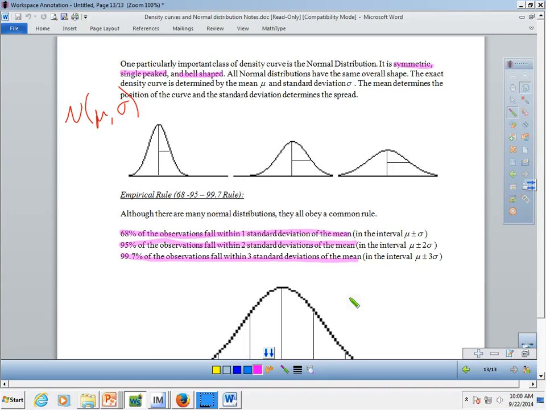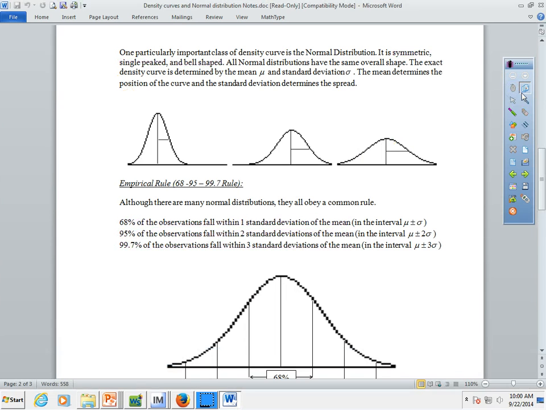And so we give sort of an interval here. And if we go back up to these guys, so what we're talking about, if this is your mean, then your first standard deviation above or below the mean, that's going to house 68% of your individuals or 68% of your observations. And then we keep going out from there. And actually, we have a curve down here that we can use to sketch that out.